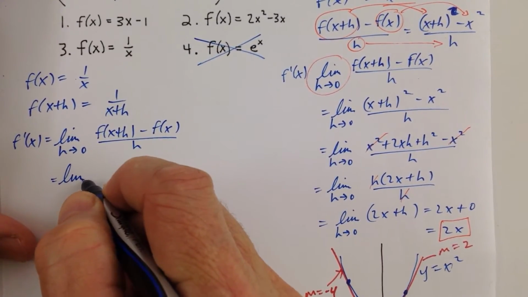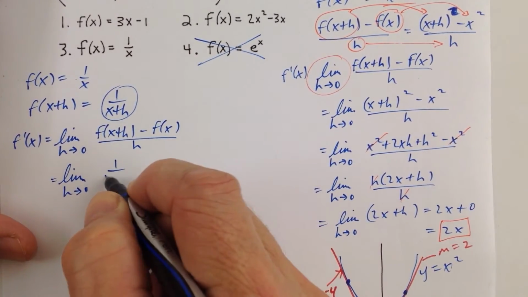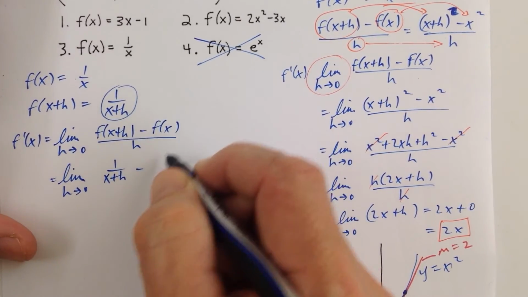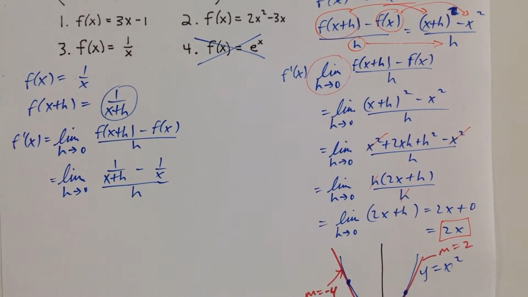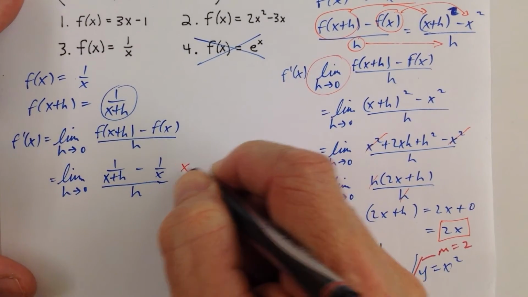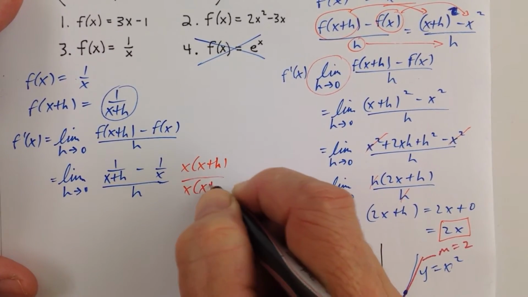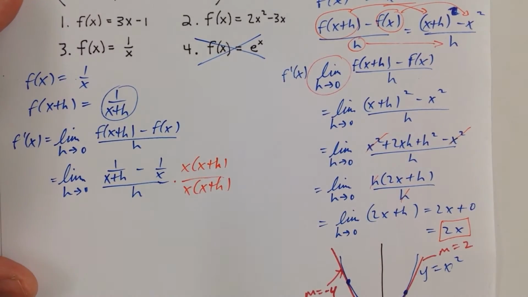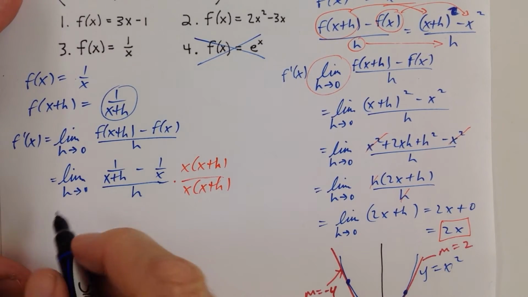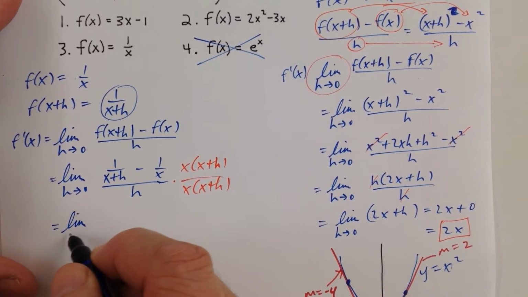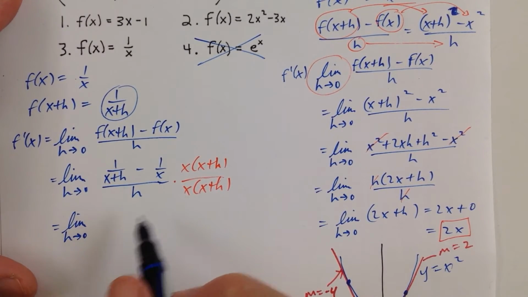Equaling the limit as h goes to 0 of, we know what f of x plus h is, it's 1 over x plus h. We know what f of x is, it's 1 over x, all over h. And I find that still, even in pre-calc honors, AP Calc, that students are a little bit weak in simplifying complex fractions, which is what this is. And I like to multiply top and bottom by whatever's going to get rid of my denominators here. So the whole rest of this part, until we get to plug the 0 in for h, is just all algebra.